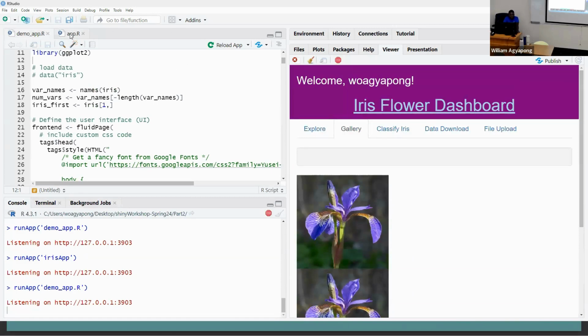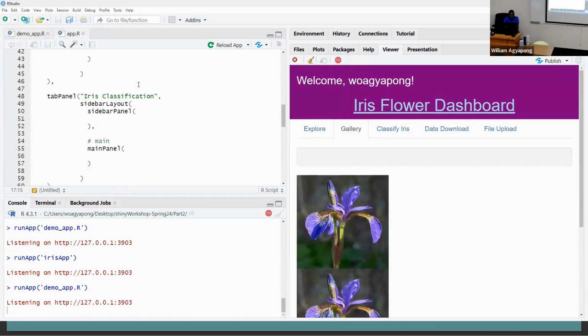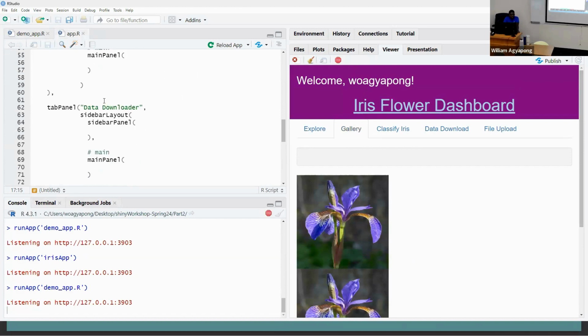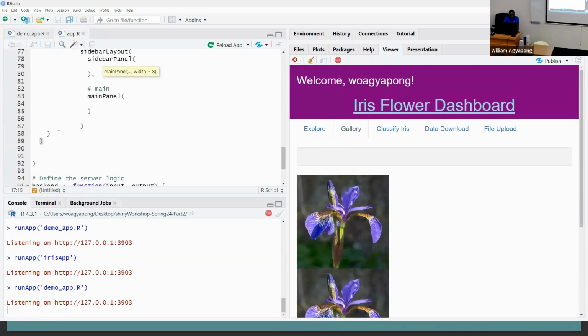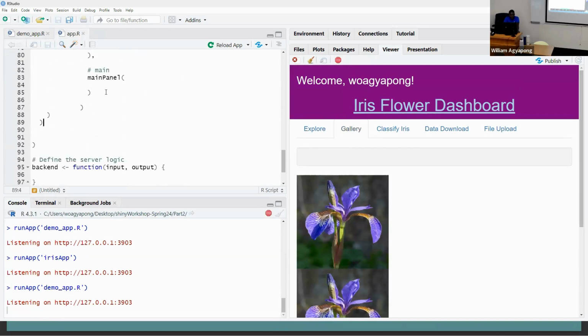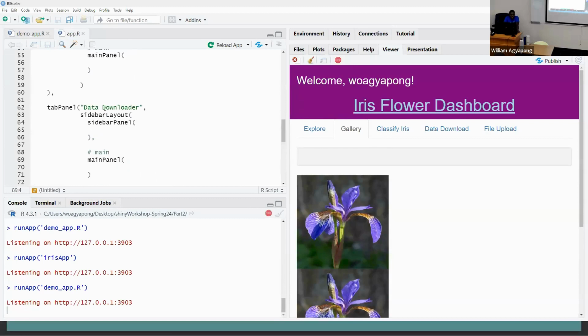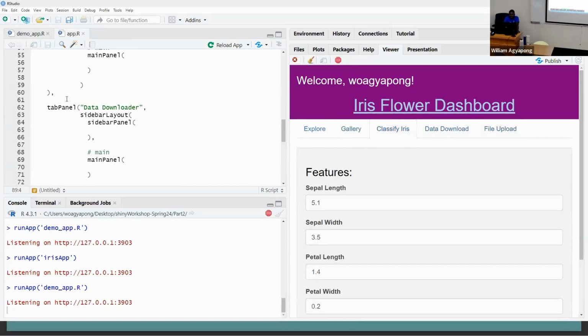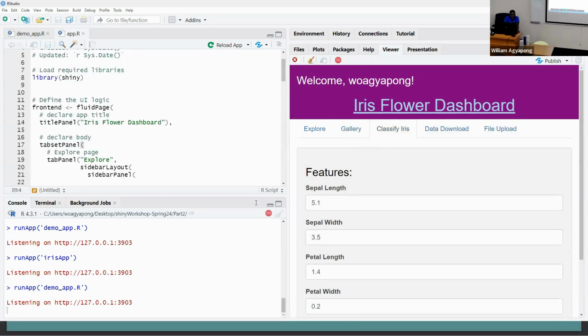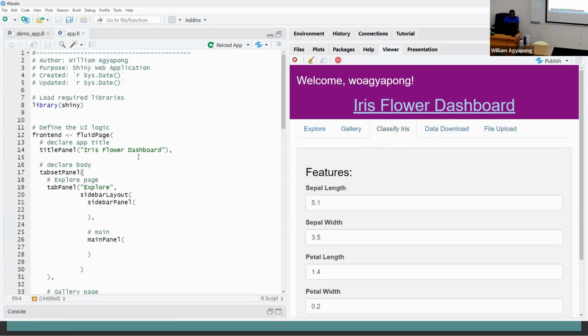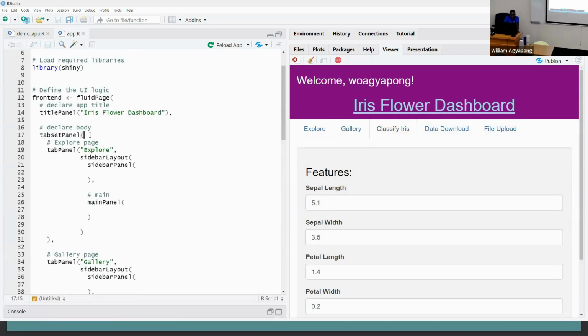We still go back to the UI. You are not limited to this design. Just come up with your own structure, your own layout, and Shiny has the functions to help you. All right, so my footer should show on every other page, which means it should be outside the tab set panel, this one.